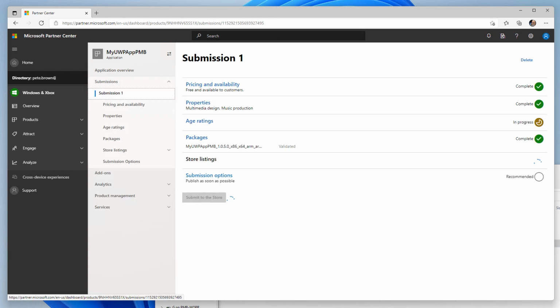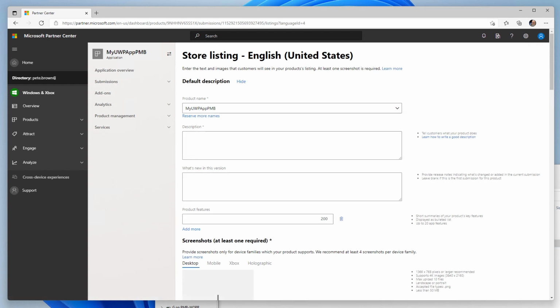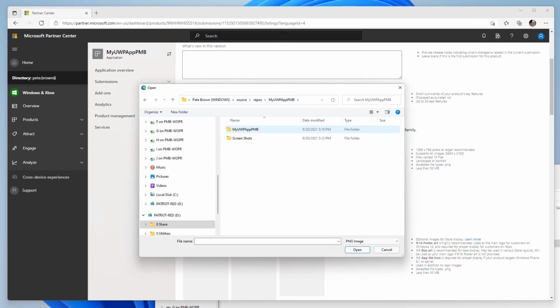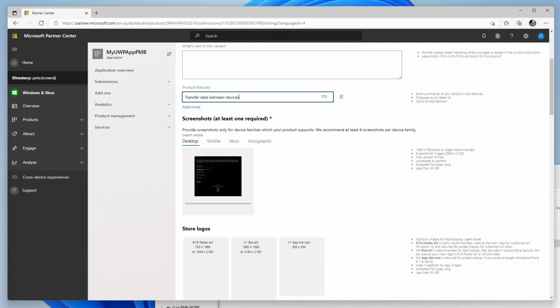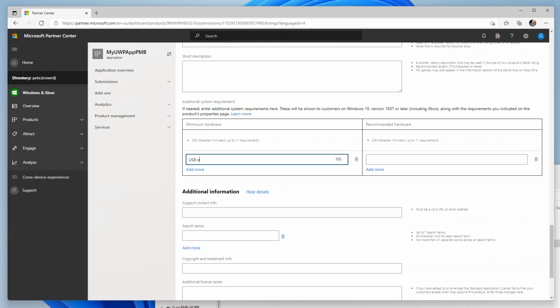Once you have submitted the package, you can create the listing for one or more languages. At a minimum, create a store listing which matches the languages supported in your uploaded package. Here's where you'll provide the description information for your submission, as well as screenshots, trailers, and other meta images. For best practices on optimizing your submission metadata for visibility in the store, see the store SEO article at aka.ms/newstore. It's also where you'll set the minimum hardware requirements. In my case, the app requires USB or Bluetooth MIDI hardware for it to make any sense.